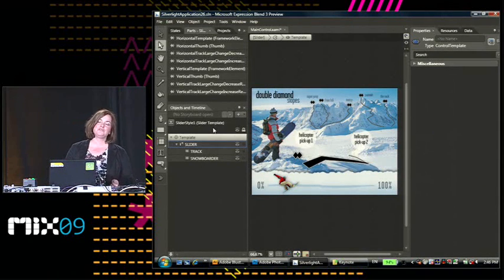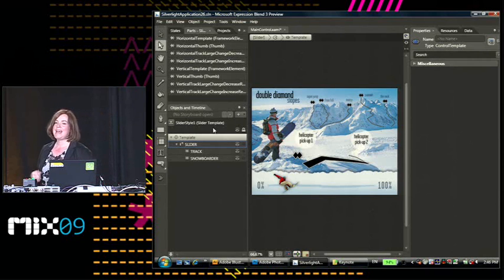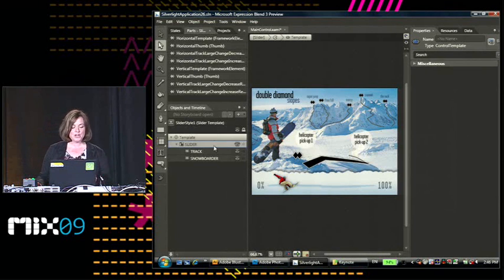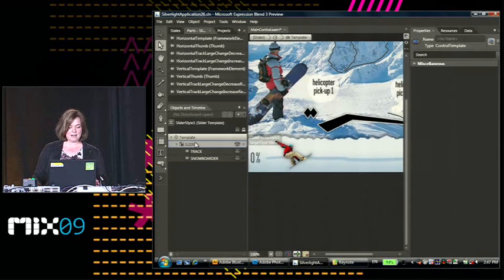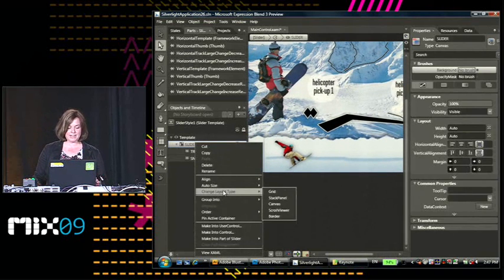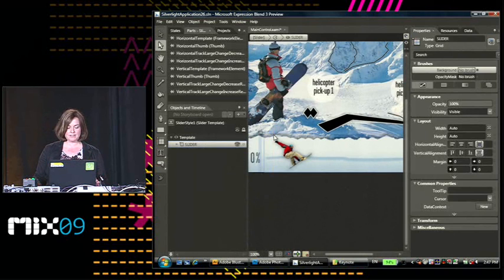So now I get my parts list. And the parts list is really cool because it tells you, hey, what functionality can I hook up? How can I hook up my artwork? What are the pieces that I can get to make this work like a slider? So the first thing that I want to do is I'm going to mark off my little snowboarder guy because he is going to be my thumb. So I mark him off. I'm going to make that column auto size so it fits up nicely.